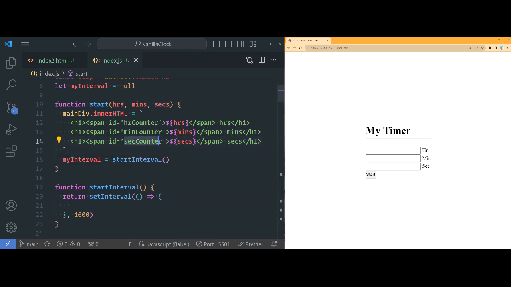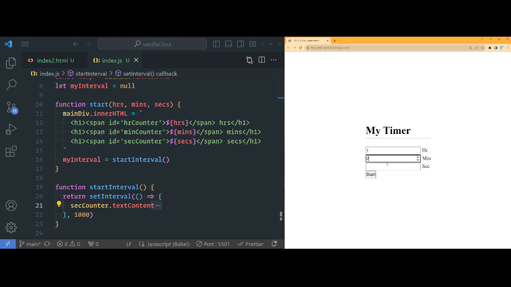And remember I said, JavaScript saves all HTML IDs that don't have spaces or dashes. So now you can simply do sec counter dot text content minus minus. Yeah. And even though text content is a string, the minus minus operator will actually convert it to a number and then decrement it and then re-render it for you.